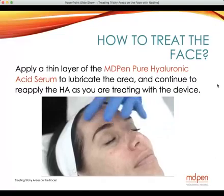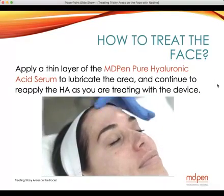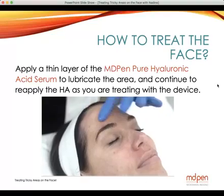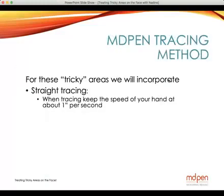And so here, this is considered the very first section, the forehead. See how I'm only doing half of the forehead? And so we've got 7 sections of the face. That would be the first section where we're going to apply the hyaluronic acid. If you put it over the whole face, just a side note, your skin's going to drink it all. You're going to end up reapplying it. So it's better to do it as we go.